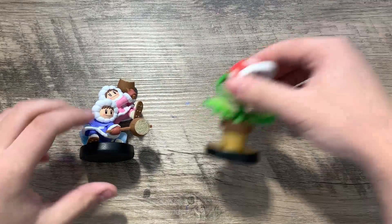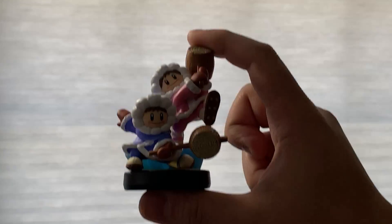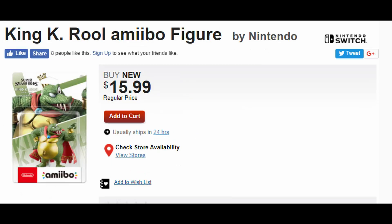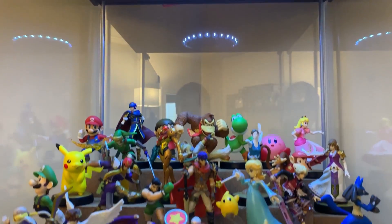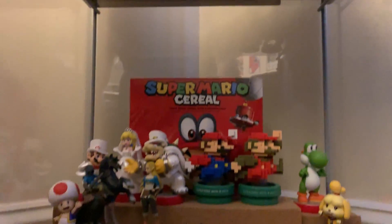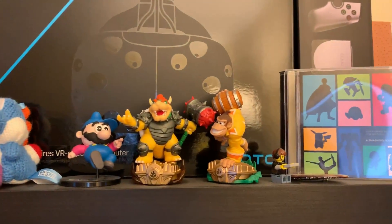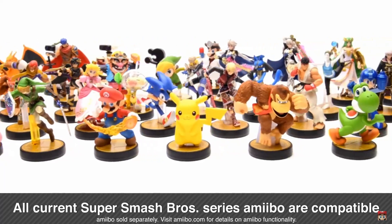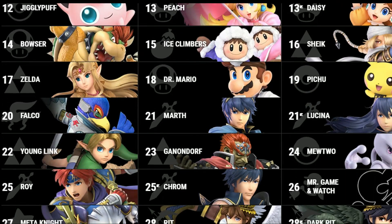I freaking love these things, and the newest ones released for Super Smash Bros. Ultimate are fantastic. The figures are very high quality and the detail is insane — it's pretty clear why the price has hiked up from $13 to $16. These are insanely addicting to collect, so if you have no self-control, I would not recommend buying these. They will consume your money and space in your house. However, if you are planning on buying all the Smash Bros. Amiibos, good luck with that. Finding them will be easy because Nintendo's restocking them, but paying for every single fighter? Yikes.